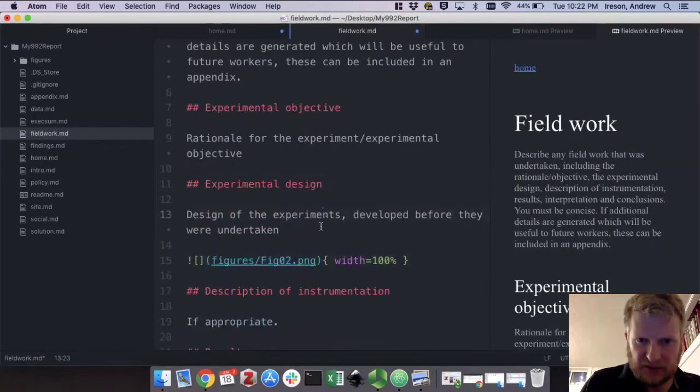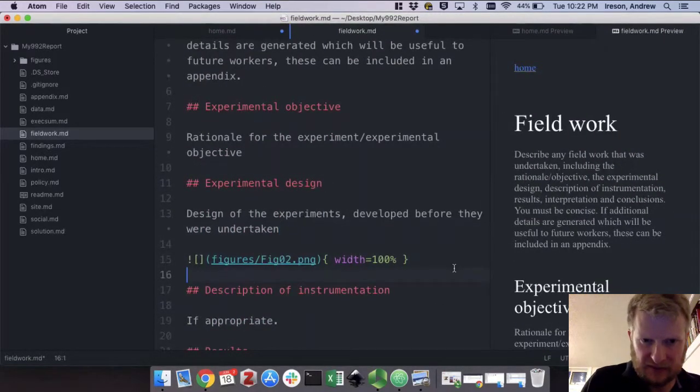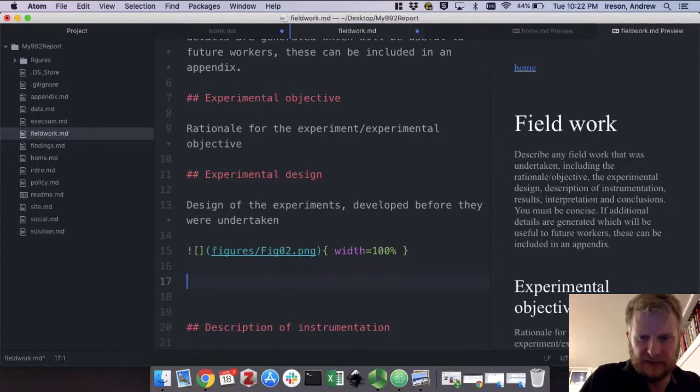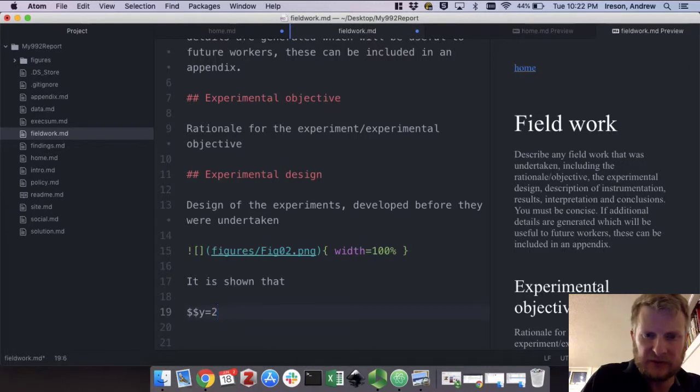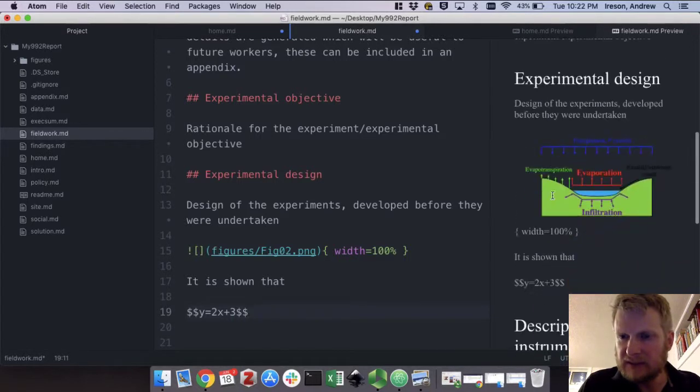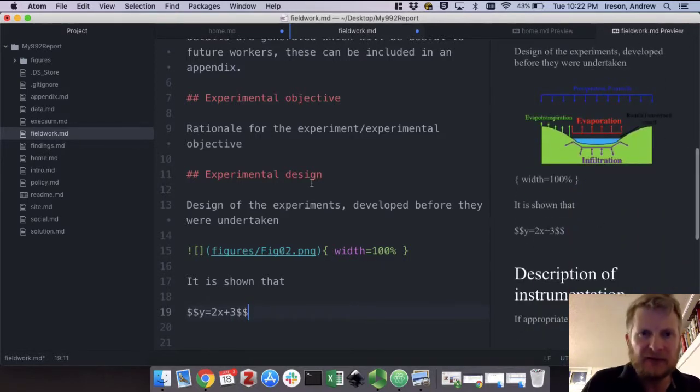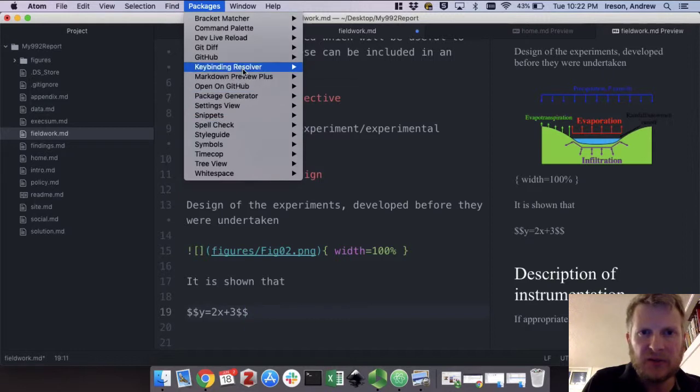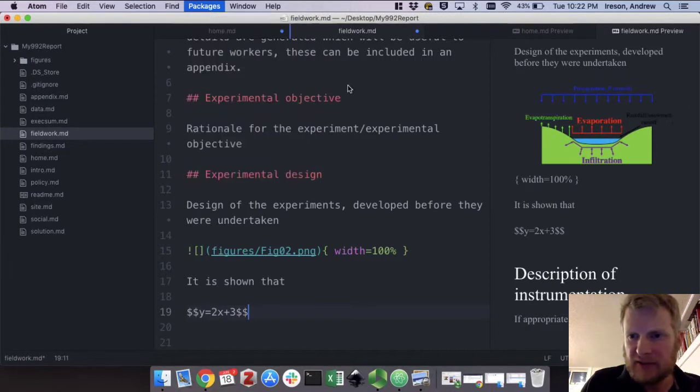Let's say I also will want to now demonstrate how to add an equation. It is shown that, I'll just add an equation like this. Y is equal to 2x plus 3. Simple equation. And it's not coming out, so I need to make sure I go to latex rendering.